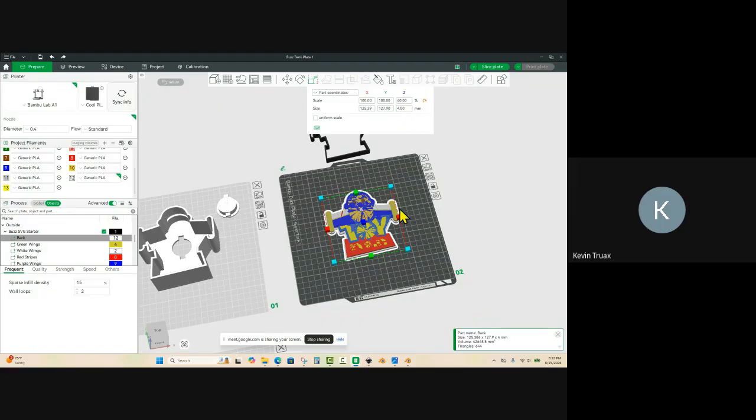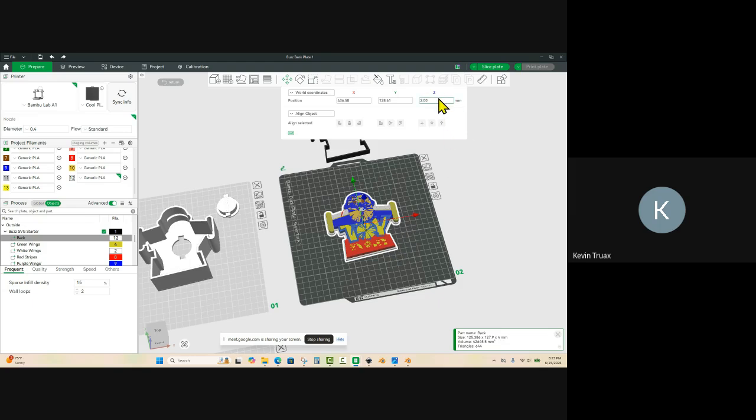Now, I want the front plate to print on the build plate. So to do that, we have to go to the move tool, and this value has to be 2. It's half of 4. That's how this works. So when we're talking about X, Y, and Z, that's how it works. The X, Y, and Z is to the center of the shape. So in this case, the back piece was 4 millimeters thick.